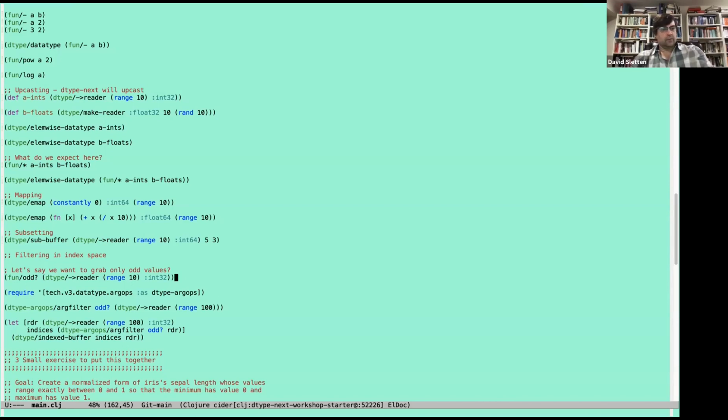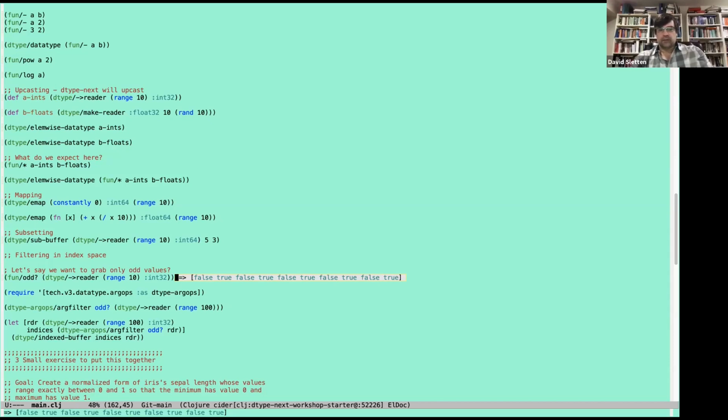For an example, let's consider taking this range of integers and applying this predicate odd to determine whether each element is true or false.